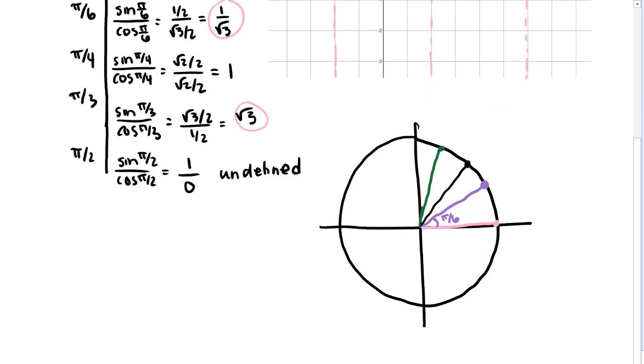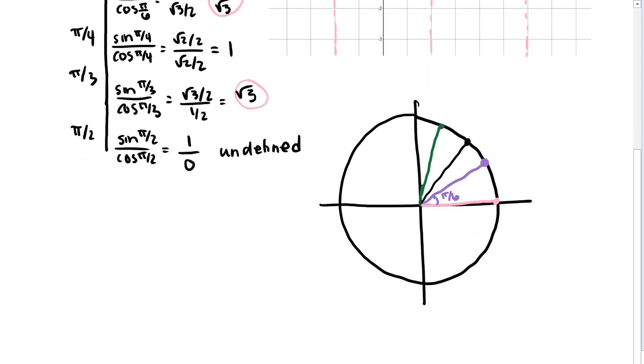Okay, and then I think we ought to do a few more just to really paint the full picture here. But I think it won't be much more before we can really graph this function out. So here, the next angle I want to try is 2 pi over 3. We have sine of 2 pi over 3 divided by cosine of 2 pi over 3.